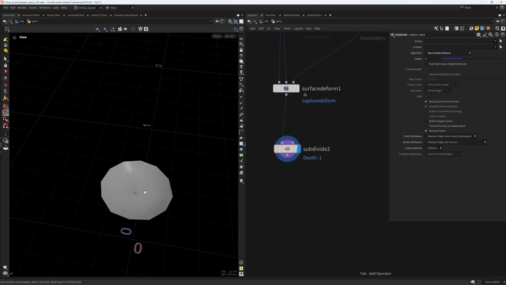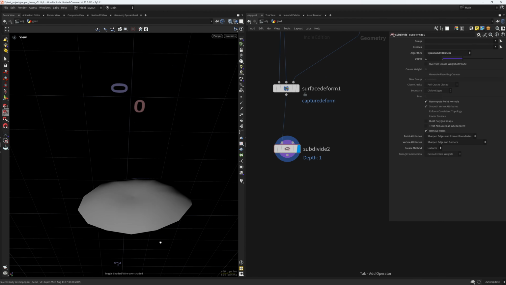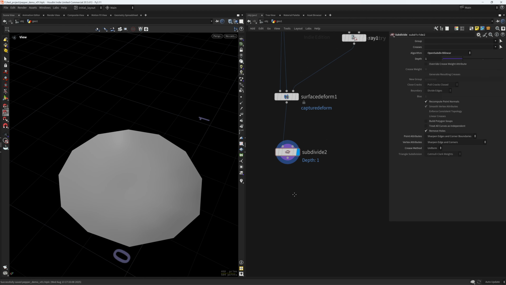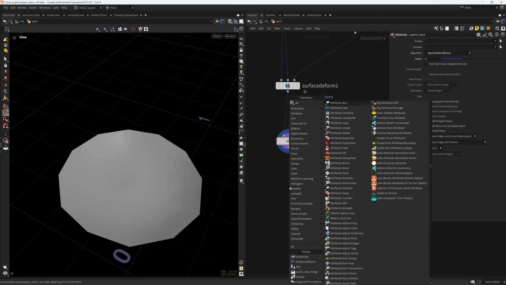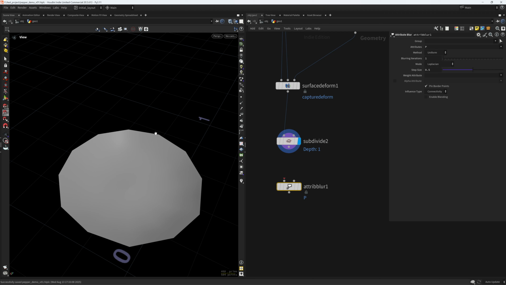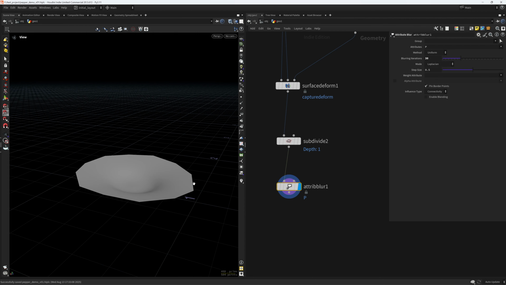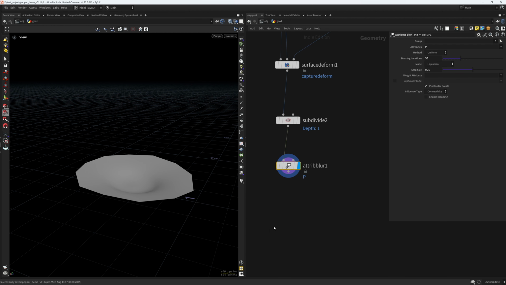Then, as you can see, when we do the subdivision, in the end we'll start to see the delta of the geometry or the wireframe of the geometry showing up. So what we can do is do an attribute blur and keep the sharp edges. Let me see how much did I use in here. In this case, I use quite a bit. So to get this rounded look, as you can see, and we want to pin border points, of course.